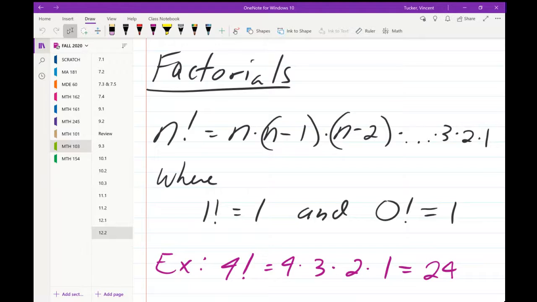So they begin this section talking about factorials. Whenever you see an exclamation point in mathematics, that means factorial. That means you start off with that number and you count down by ones all the way down to 1, and you multiply those numbers together. So if you had 100 factorial, that would be 100 times 99 times 98 times 97 times 96, all the way down to 1. 1 factorial is 1, and 0 factorial is also equal to 1.